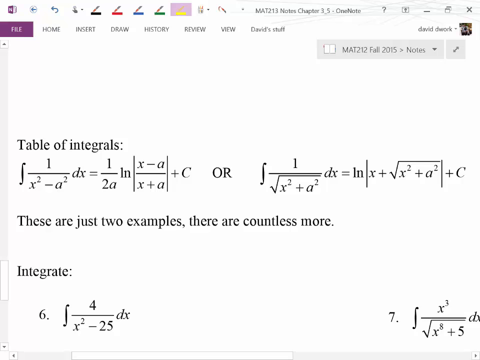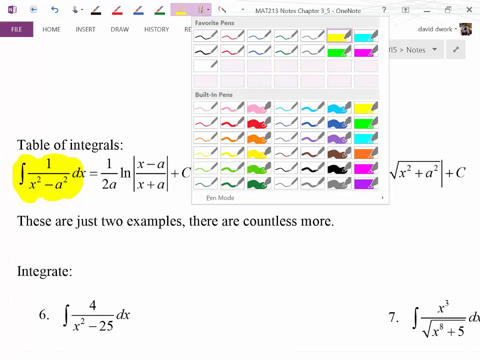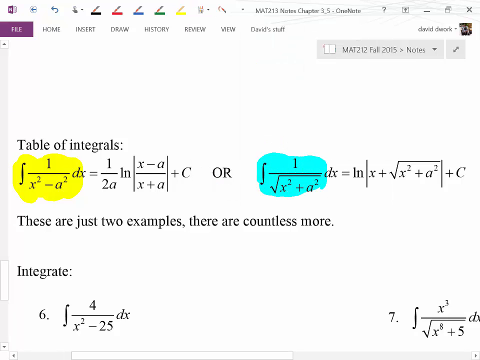So in our book, we're going to use only two different integrals, ones that we're not going to be able to do by hand. We have no way of doing these. So what we're going to do is just say, if I see something that I can make look like the yellow one, then I've got my formula I'm going to fill in right here. Or I've got the blue one.